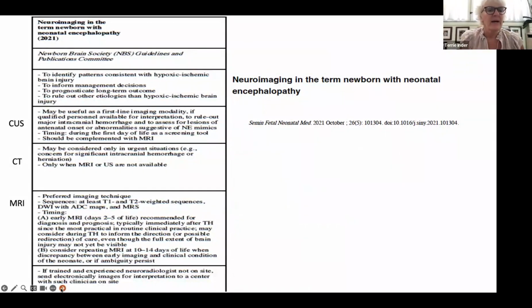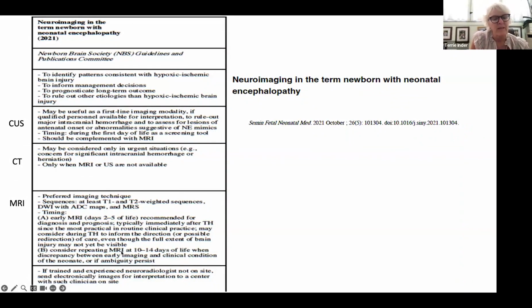When do you do these MRIs and what is the right way to think about this? I've presented lots of different considerations, so maybe I've just confused everybody. But what I would say is the Newborn Brain Society put out these beautiful guidelines saying that really between day 2 and 4, depending on whether it's going to influence your decision making. So if you are going to have a discussion with the family about potential comfort care, then you can interrupt therapeutic hypothermia to get that imaging done. Otherwise, most people will wait until just after rewarming around day 3 to 4.